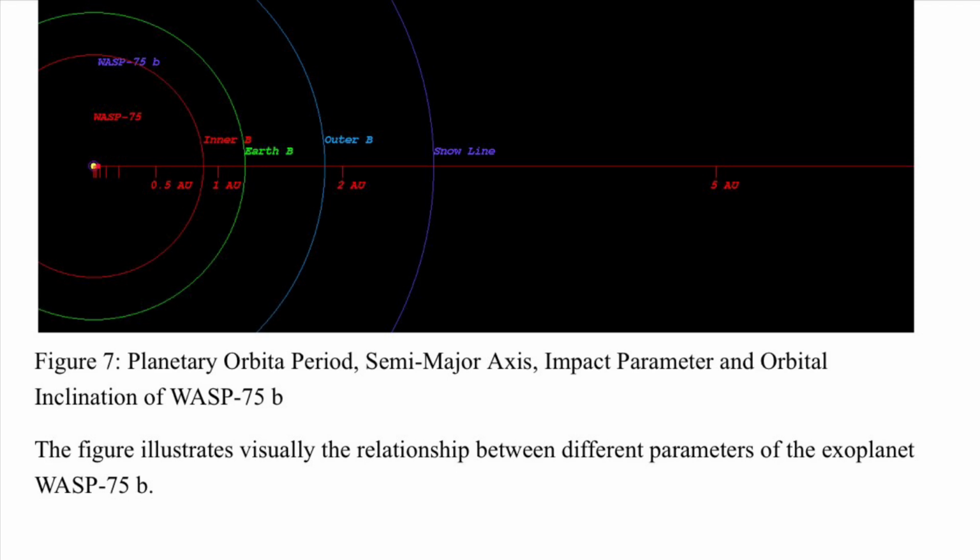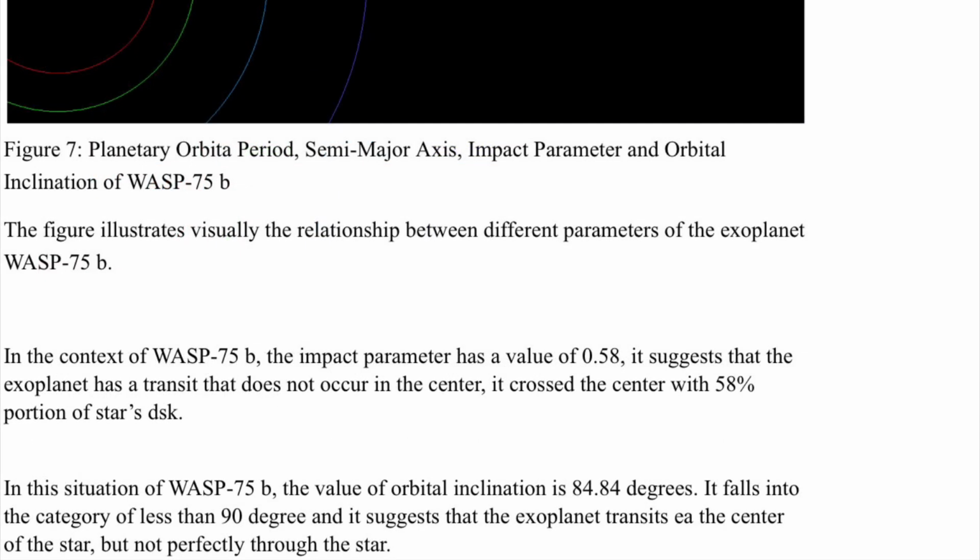Using the semi-major axis a, the mean distance between the planet and its star, or the longest axis across the ellipse, which has a value of 0.03750, an equilibrium temperature of 1554 Kelvin can be obtained. This temperature suggests that the exoplanet is extremely hot since it is close to the host star, and it also supports the suggestion that the exoplanet is a hot Jupiter or a highly irradiated gas giant.